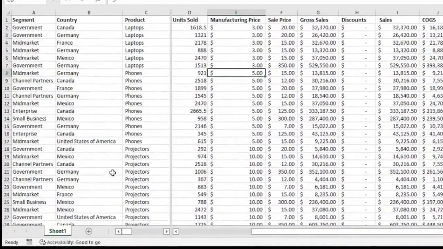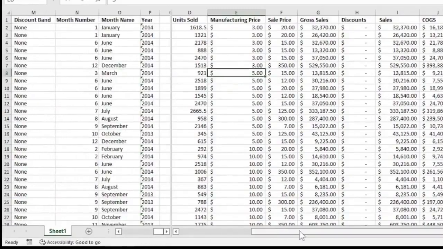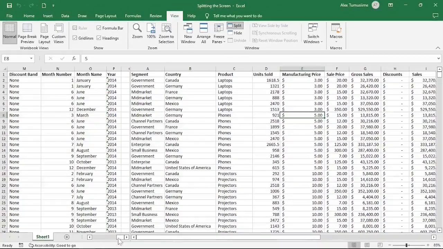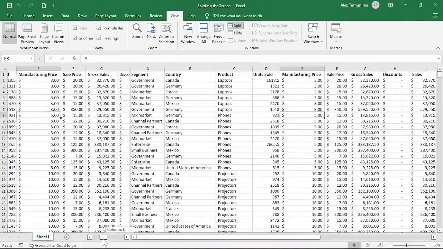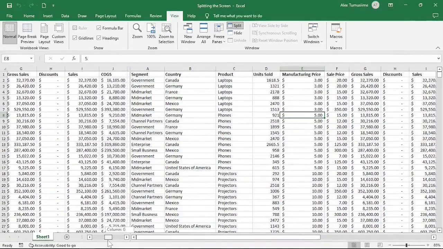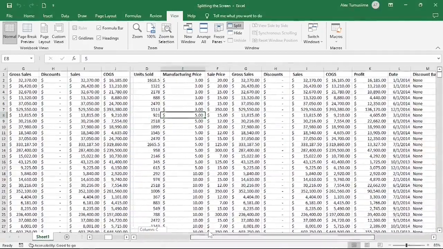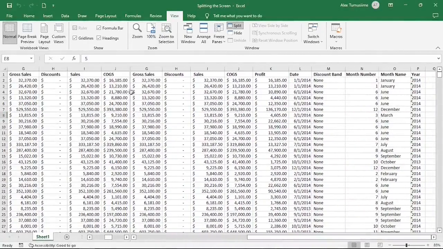You get the left pane and the right pane, and in the left pane, it gives you the scroll bar. Similarly, in the right pane, it gives you a scroll bar. For instance, here I can use these panes to compare some columns. If, for instance, I want to compare the cost of goods sold with, let's say, gross sales, I can bring them close so that I can be able to compare the 2 columns.